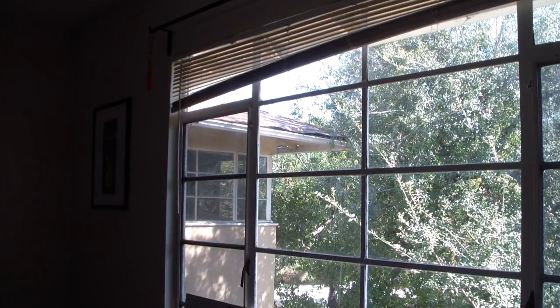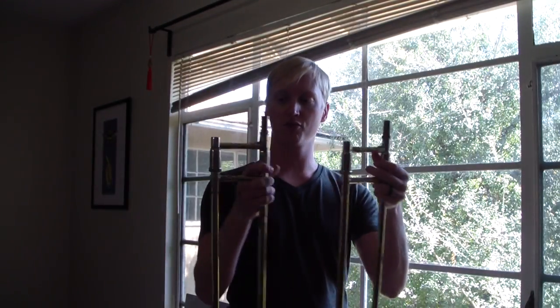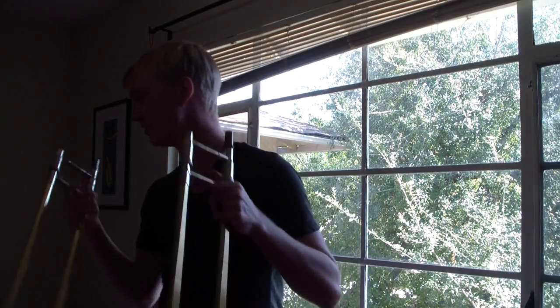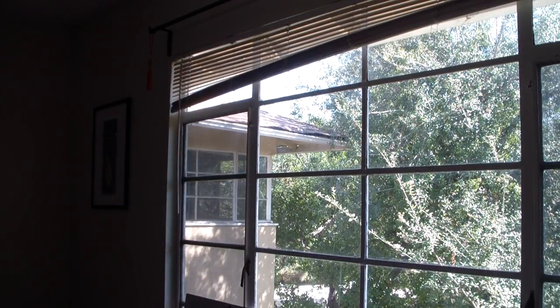So, the options you have are my two Edwards slides. I have a single bore with a sterling silver lead pipe, and I have a dual bore with a Bach 50 lead pipe, and then I have two Bach 42 slides. Yes, there were two this time. I have my slide that I use on my 42, and then my friend Oscar's pretty garbage 42 slide that I don't like very much at all. Those are the ones that you may not have anticipated.